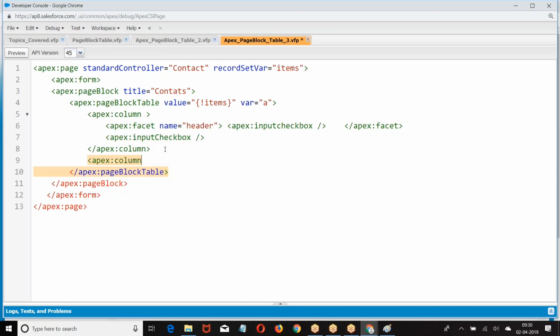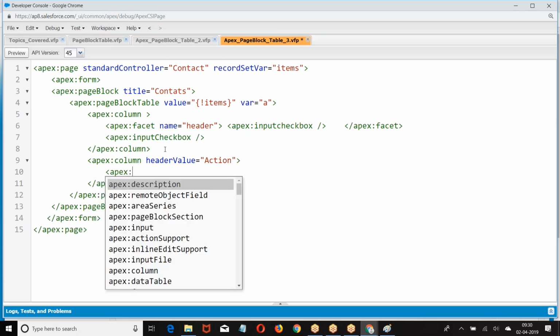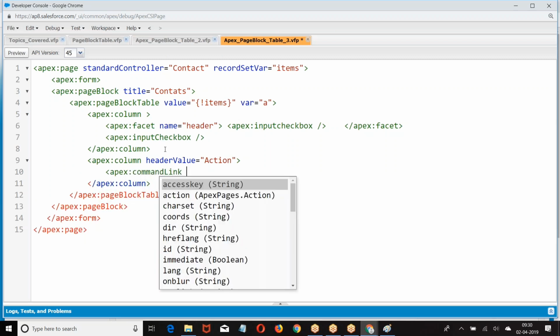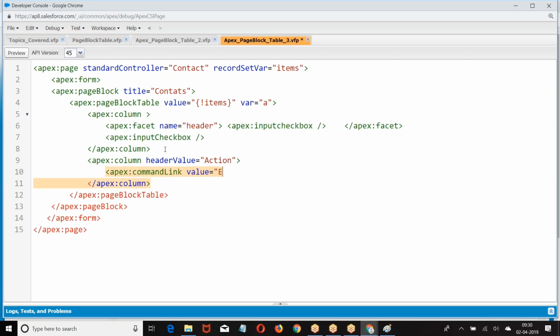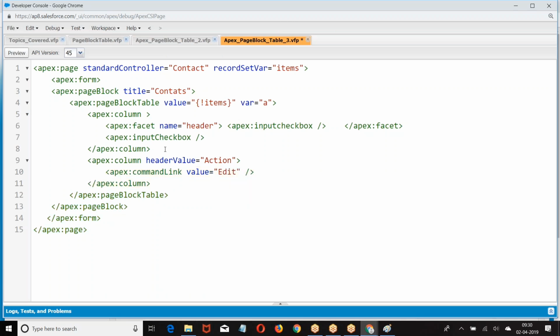apex column, header value equal to action. Then I was giving apex command link, value equal to edit, at the rate of NBSP. What is that NBSP?